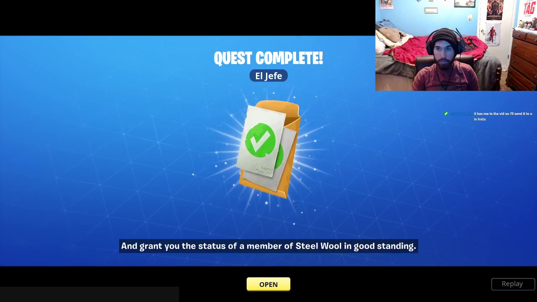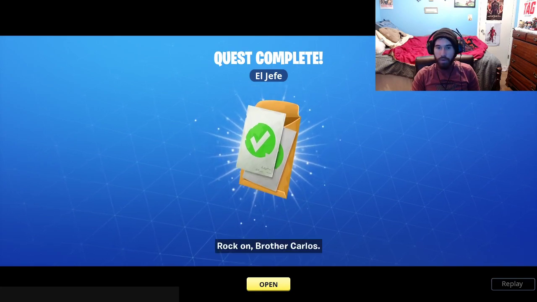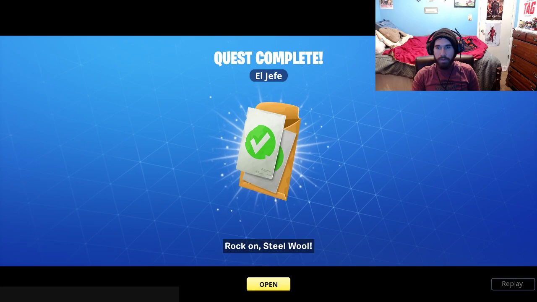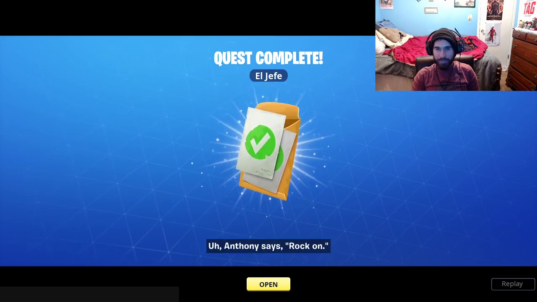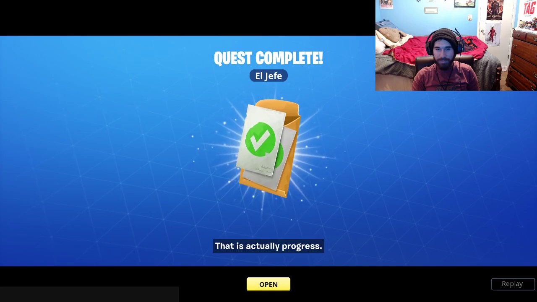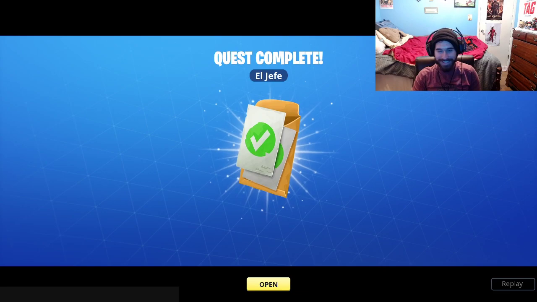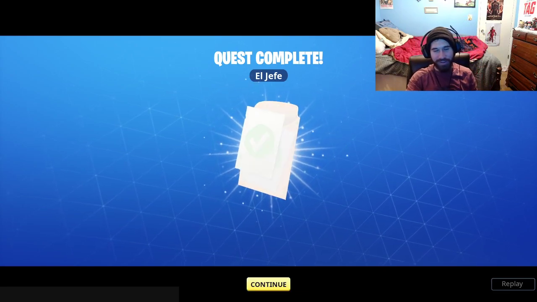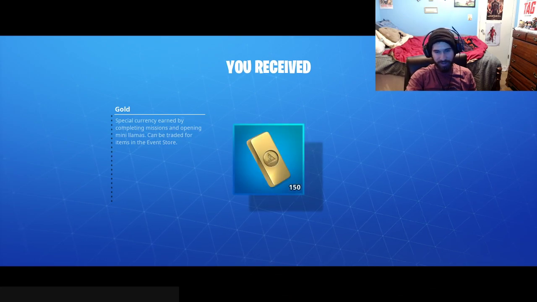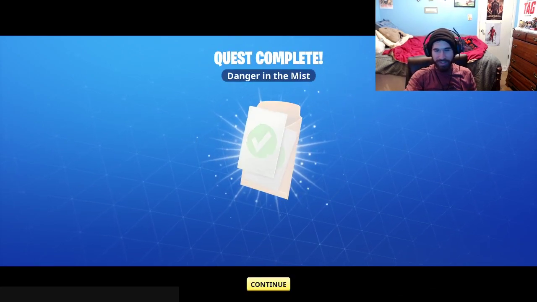Steel Wool in good standing. Rock on, Brother Laws. Rock on, Brother Carlos. Rock on, Steel Wool. Anthony says rock on. That is actually progress. Yeah, make that. Alright, good stuff. We got the band back together. Hallelujah. Good on you, Carlos. I mean, we did save your life after all, so you kind of had to, but thanks.